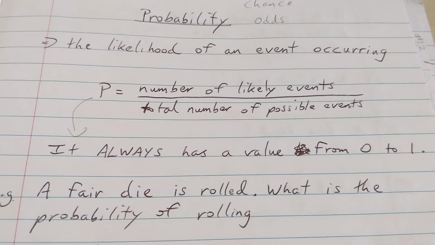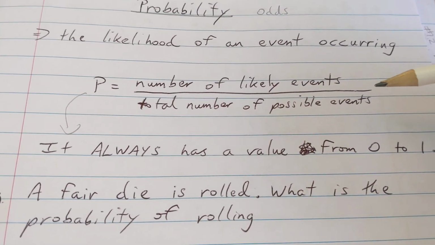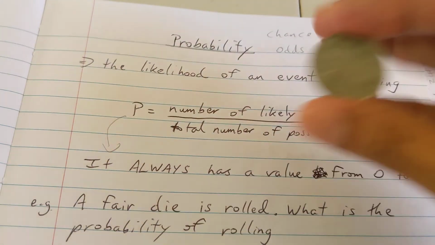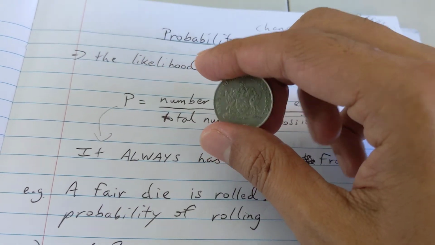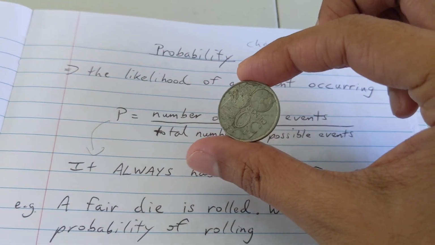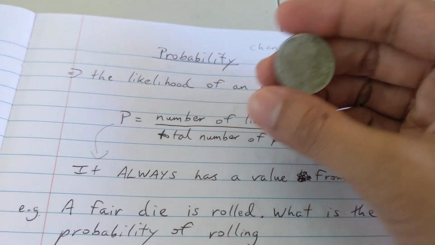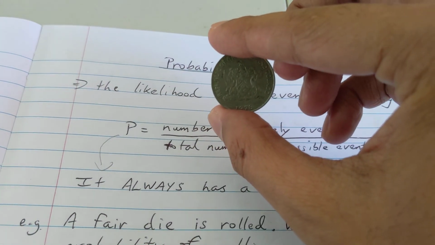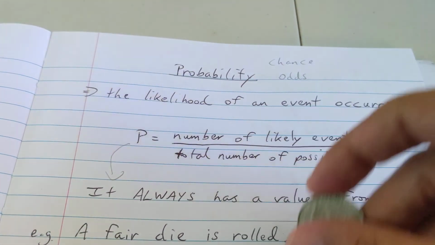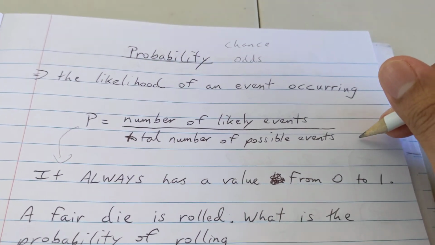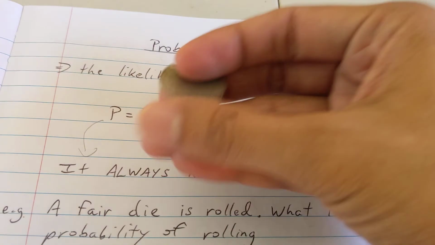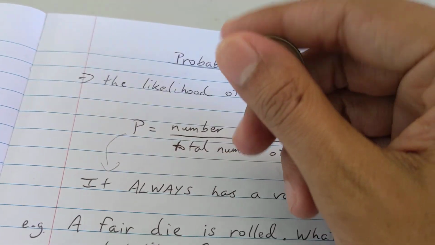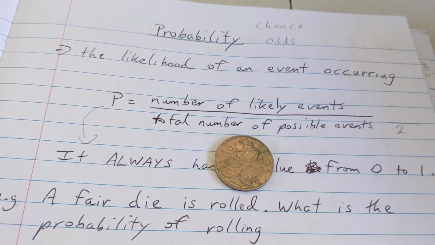So before we even look at that, you realize the formula is number of likely events over total number of possible events. Could be kind of confusing, but I want to look at two examples before we go to the example I have here. So let me look at our old-fashioned 50-cent coin. If I wanted to flip this coin, if we call the front or the top side heads and the back tails, the total number of possible events, a coin could only give two possible events. It's either going to give a head or a tail. So with one coin, it will always be out of two. And if I wanted a head, it has one head on the coin. If I wanted a tail, it has one tail on the coin. So that's why flipping a coin is either or, basically.